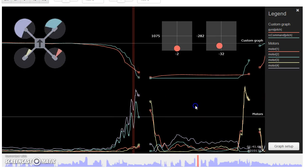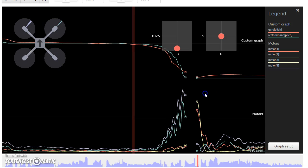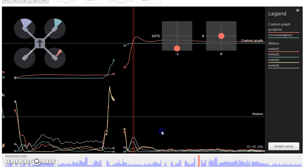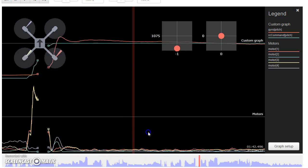Here again, we got another one. Big push in here, big push in. You're probably doing about the same thing with the sticks. So the fact that we see a much bigger push here is probably due to air mode being more authoritative at low throttle. 141.5 to 142.2, so that's about 0.7. Yeah, all of them seem to be taking about 0.6 to 0.8 of a second. The motors are much more active though.